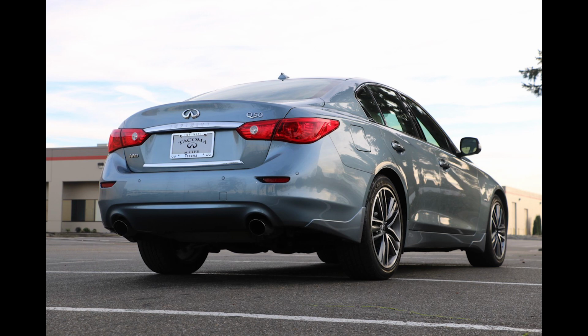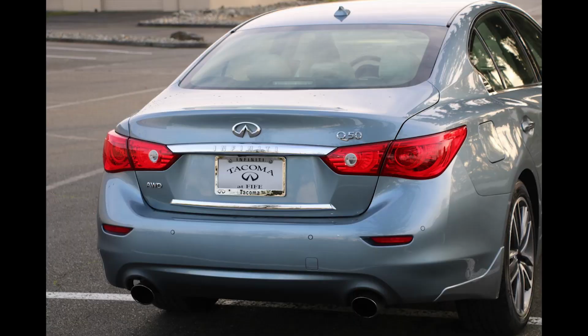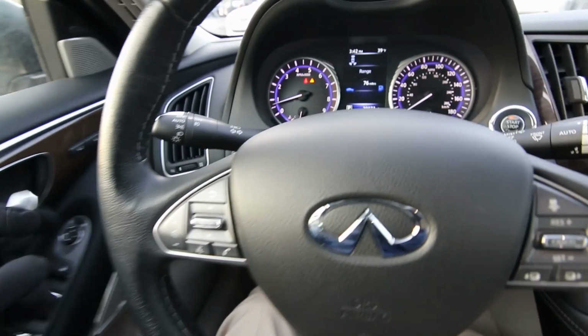I like the faster, sharper steering ratio. It's almost like playing a video game, like you play Gran Turismo on the PlayStation or Forza Motorsport on the Xbox. You can go in there and control the feeling or the way the vehicle steers in the game controller. Well, this is your game controller in this Q50, and you can program it the way you like it. Really cool stuff. Great sounding Bose audio system.